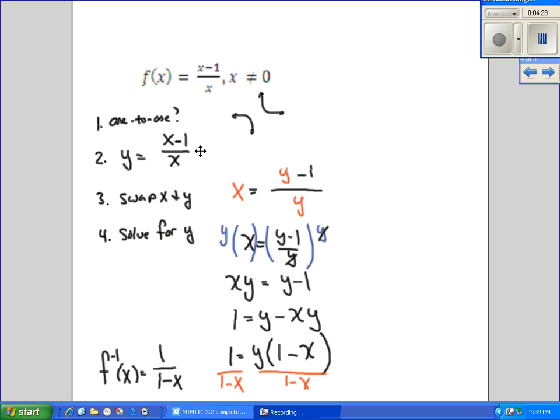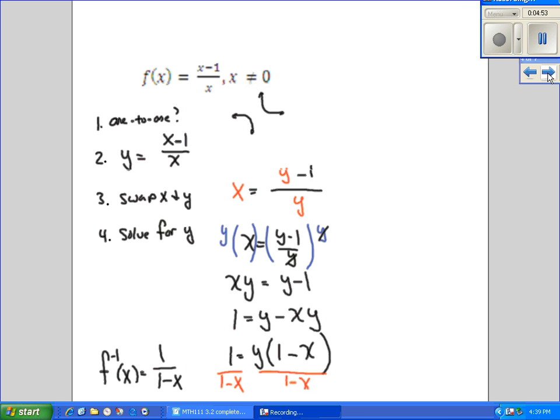But we're going to take the function, and we're going to swap the x's and y's. And what's making this one complicated is y's appearing in two different spots here. So again, I'm going to clear fractions by multiplying both sides by y. And I still have two terms with y on them. Getting both of the y terms on the same side, I can then factor out the y and then divide to get my inverse function.